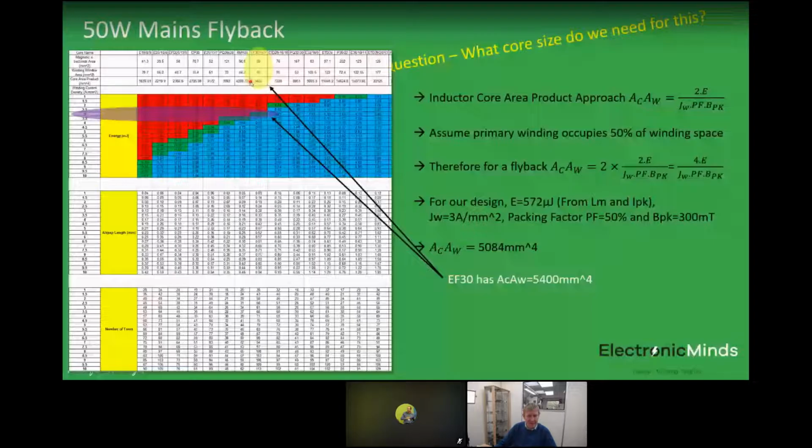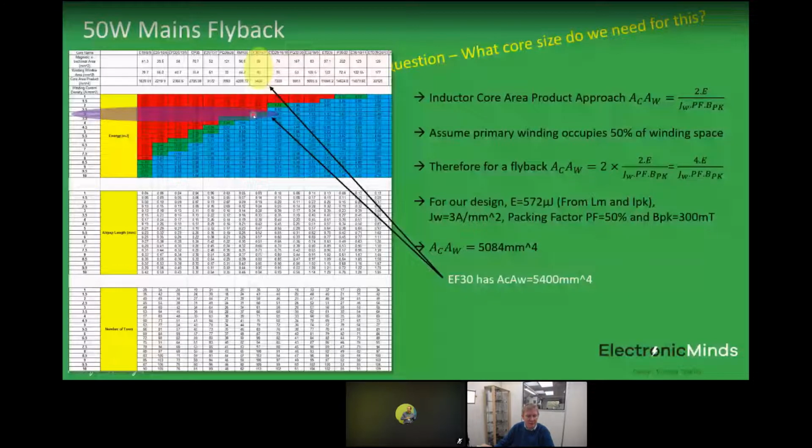Firstly, we see that an EF30 core has an AC-AW product of 5,400 millimeters to the 4, which is about what we need for this application. So great, you can see here that's about right. The winding current density is 3 amps per millimeter squared, and the energy is 0.61 millijoules.